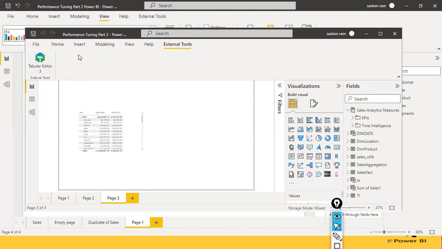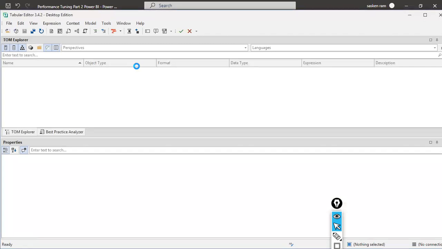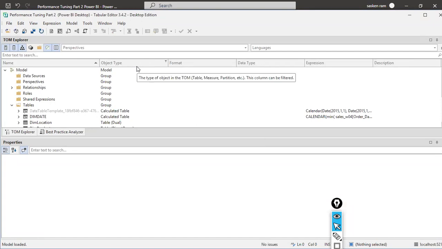And the next step is here we are going to explore the calculation group. I'm going to click on Tabular Editor. This is your Tabular Editor.